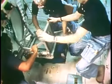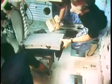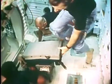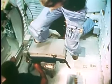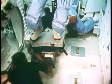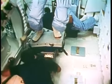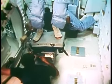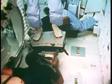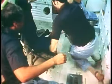You notice that the seats, except for the commander's and the pilot's seat up on the flight deck, the mission specialist seats for ascent and entry are dismantled after you get on orbit, and they're very difficult in 1G and very heavy to manhandle to install. So this is real time. We set up a camera, or at least Dale and Bill and Guy did, and in about 2 minutes from the time they untaped the chair until Dale had strapped into it and was sitting there was just a couple of minutes, and it's just a good example of how easy it is to work in zero gravity.